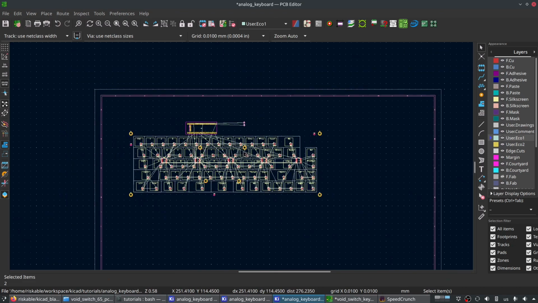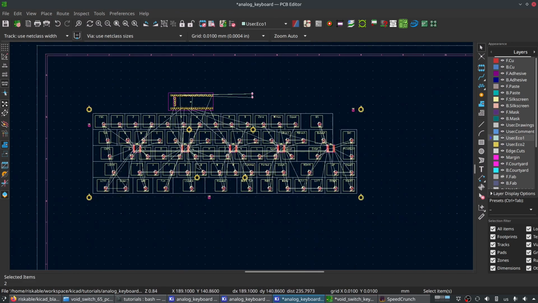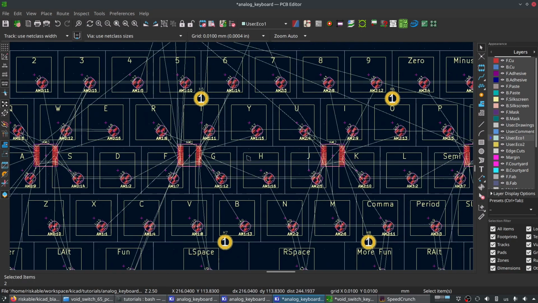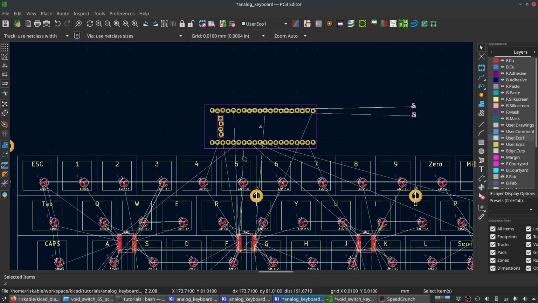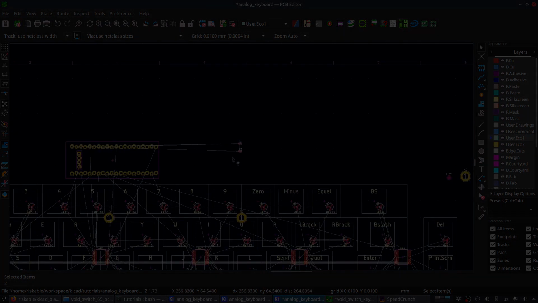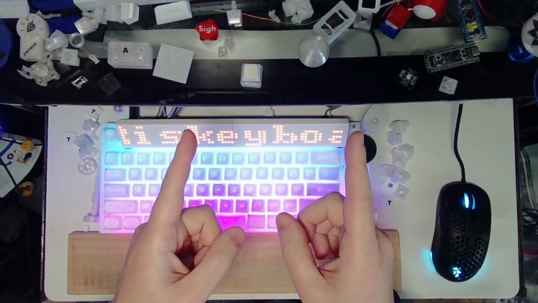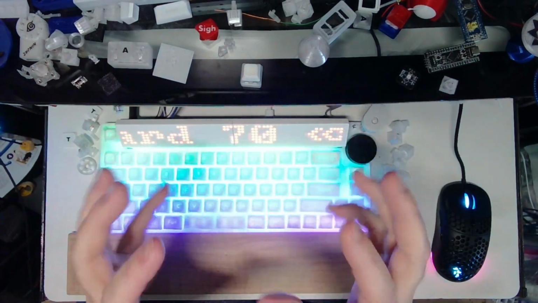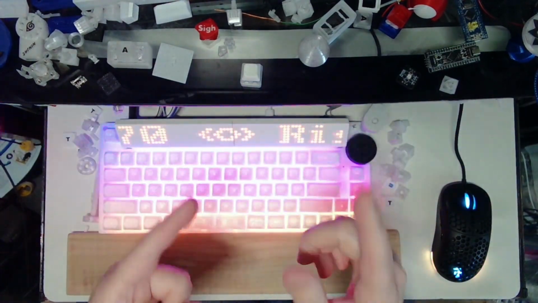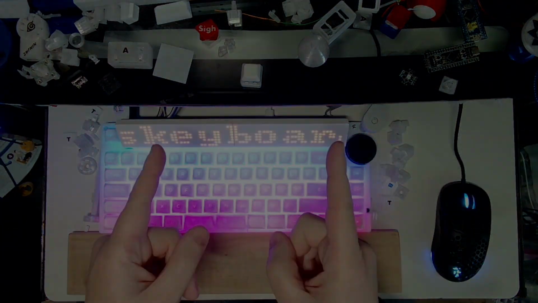All right, the majority of our keyboard is actually laid out pretty well. And anyone that's made a keyboard before is going to know pretty much what to do at this point. They're going to draw the edge cuts around it and start connecting up all this rat's nest. Okay, that's a good stopping point. In the next video, we're going to do more of the PCB layout. Hopefully we'll be able to finish it, but no guarantees. We're going to be hooking up the analog multiplexers and go on from there. So see you in part 3.